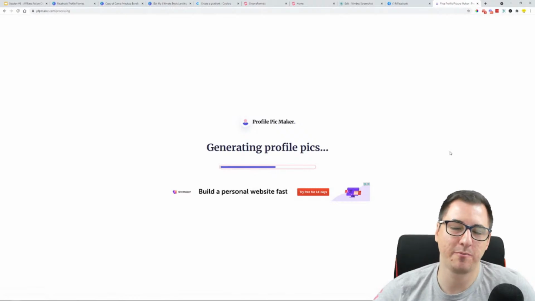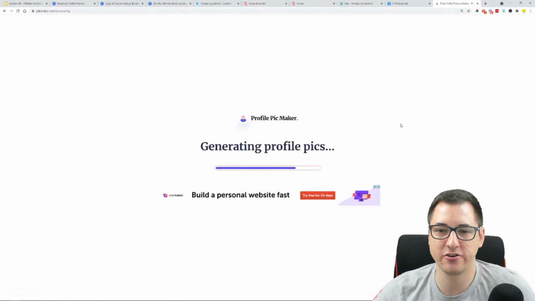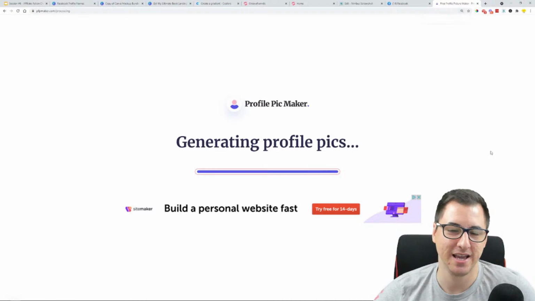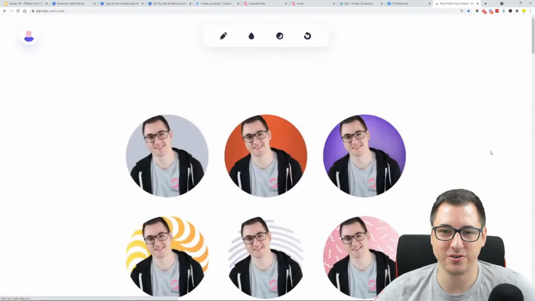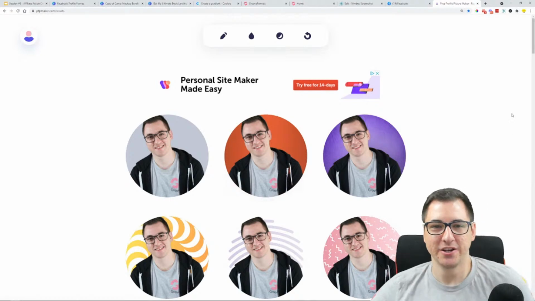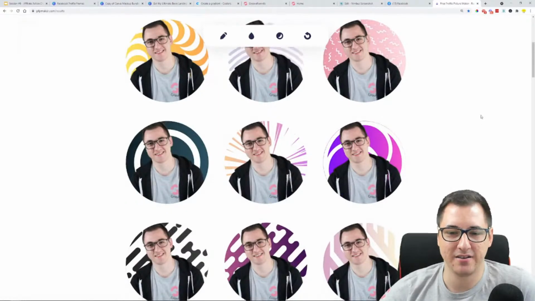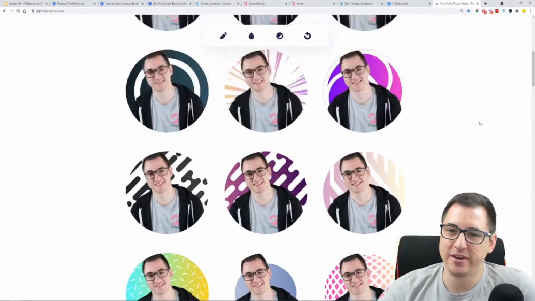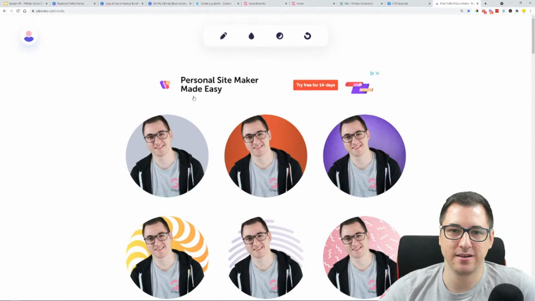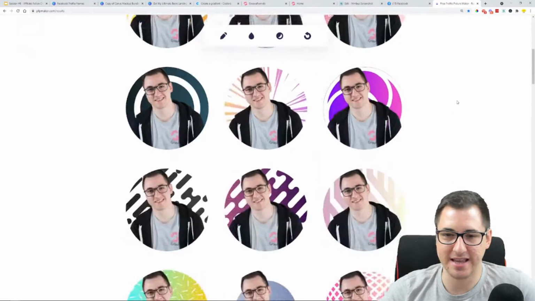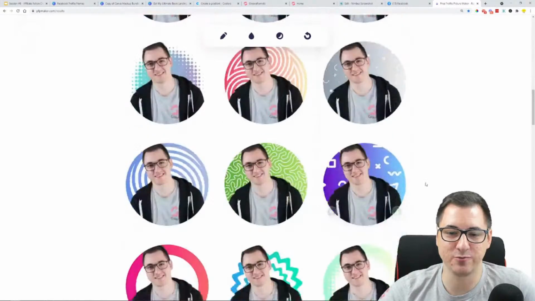Make sure you are uploading a smaller image. These online generators don't really like professional DSLR camera images that are 20 plus megabytes. It's just not needed. See if you can make it smaller in order to upload it. Once I uploaded my face in here, you can see that we now get different kinds of backgrounds for the image. Even if you don't have an image with a background, this tool will take the background off and replace it with these colors and things like that, to make the image more interesting.